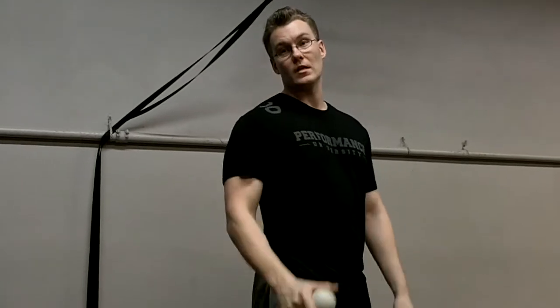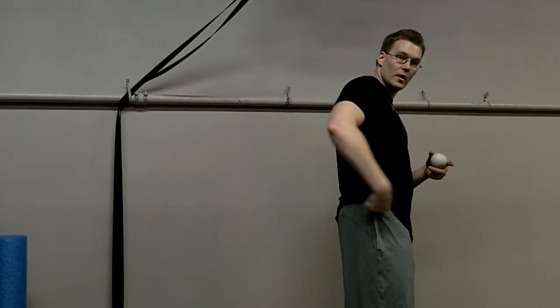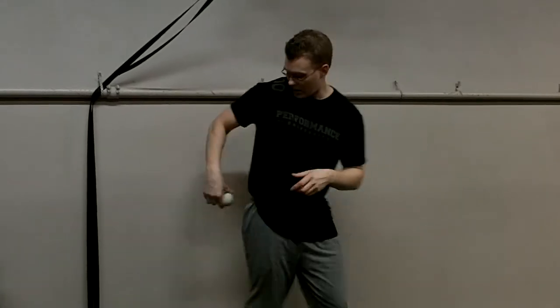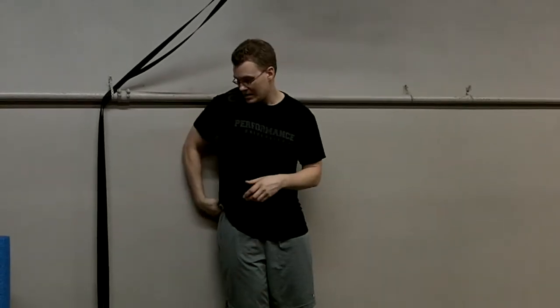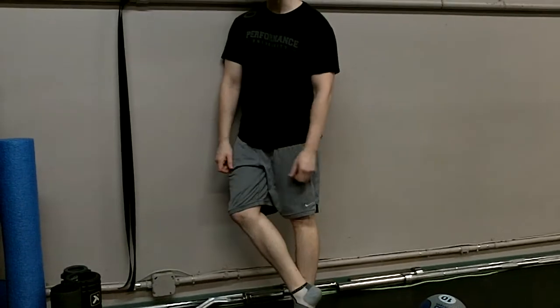I don't care who it is — I don't care if we're doing only upper body. I am still doing self-myofascial release in the warm-up using the lacrosse ball. What I want to work on first is the outside glute area, the area along the waistband of your shorts or pants. Take the lacrosse ball and put it on the side of your glute — think about your back jean pocket. I'm going to take that leg I'm working on, my right foot, and cross it over. That helps me relax the glute.